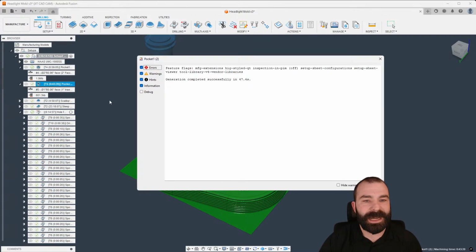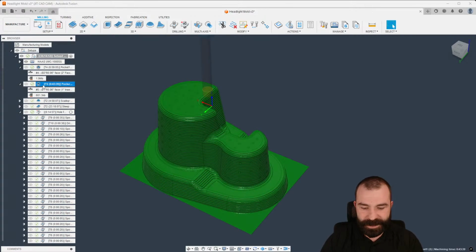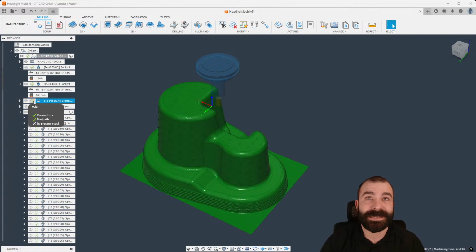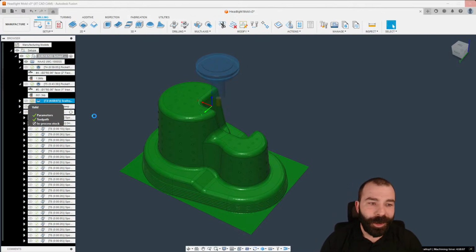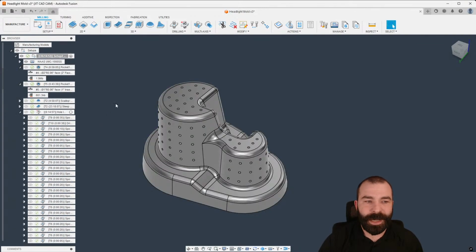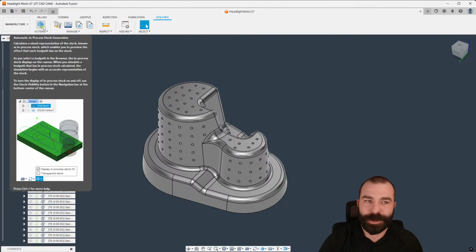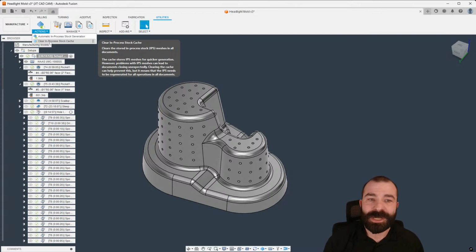So as you can see, again, I just want to pull this up. It went ahead and now did our rest machining on our next toolpath. And then it's now moving on to our scallop toolpath, which again, we're waiting on that stock, right? There it comes through. And from this, we can actually turn off in-process stock. So if you all have the ability to know what you're doing without really needing that stock being generated, we could turn it off, right? And if you didn't know, under utilities, we have our stock here, so we can turn off automatic in-process stock generation, and we can actually clear out the cache of this as well.